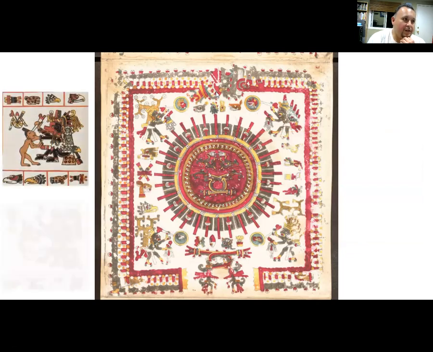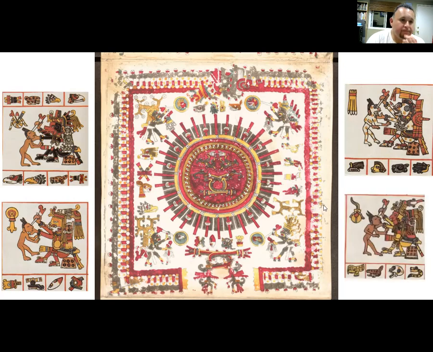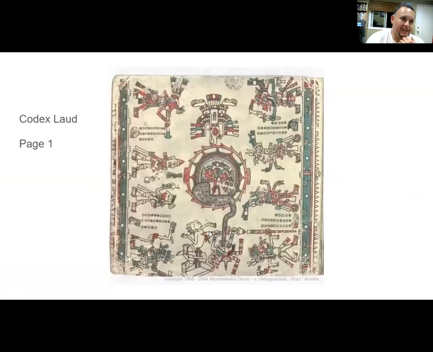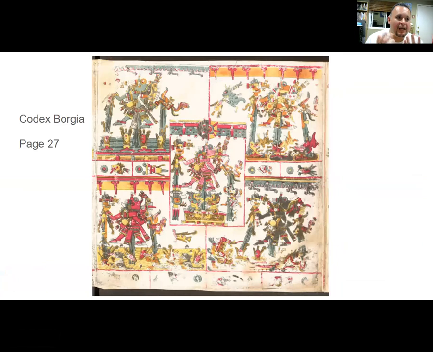So here we have Quetzalcoatl, Tonacatlicuitli. This is Mictlantecuhtli, and I think this is Tonacatlicuitli, and this is actually Xochipilli. Okay, so they're giving birth if you were born in these day signs. So not only are these day signs derived from a mathematical pattern, but now we see they're extremely important. Every time these codices are talking about time and years, these are always singled out.